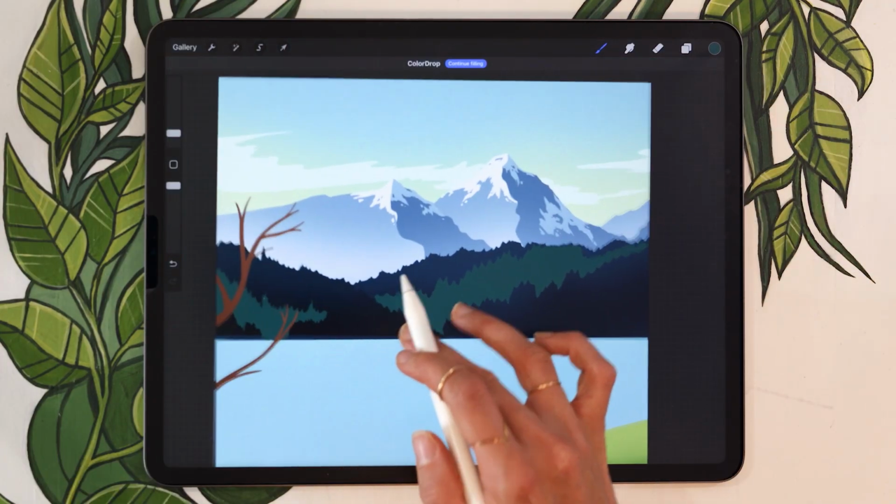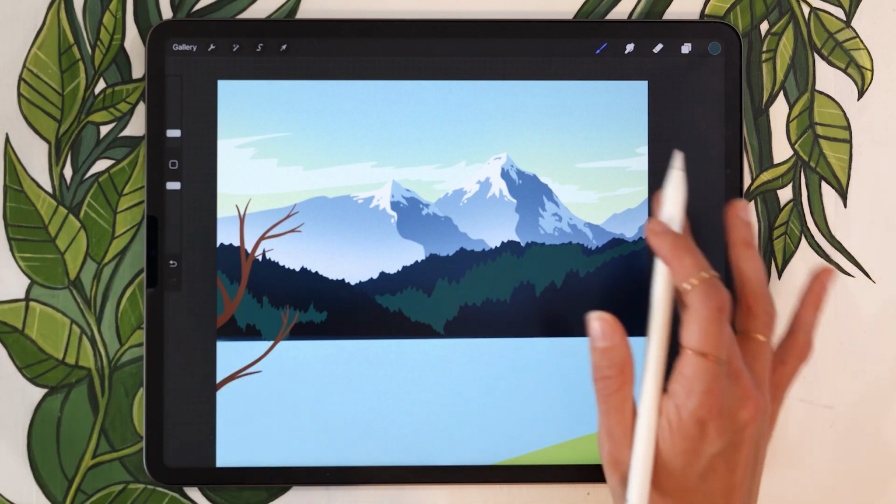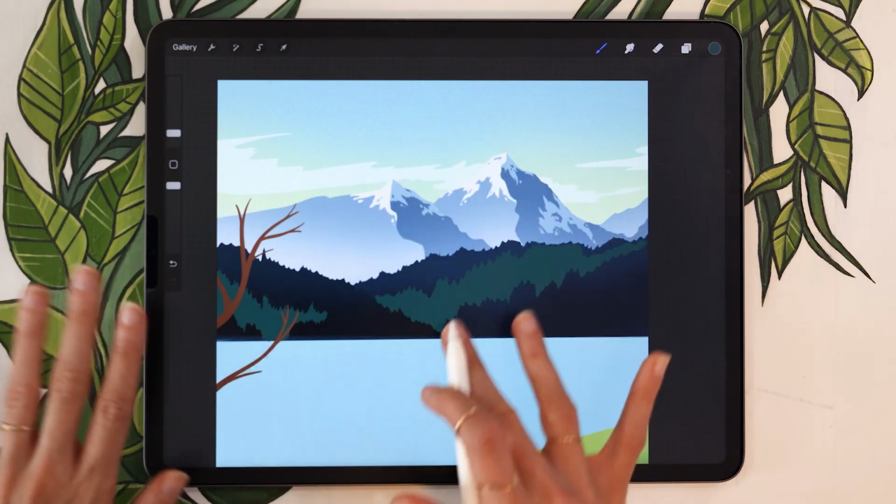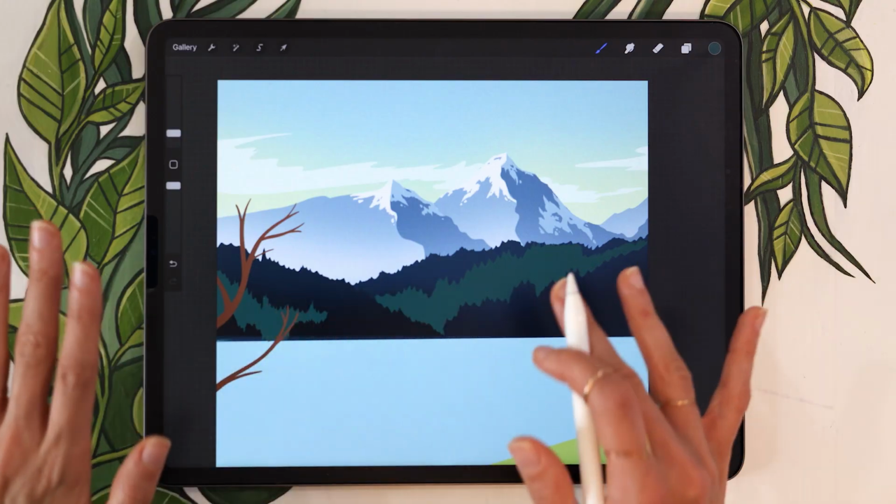So again, as you can see, I'm going super quick and dirty here. It doesn't need to look precise in any way. Just draw a rough shape that resembles mine, and that's really all you need to do.